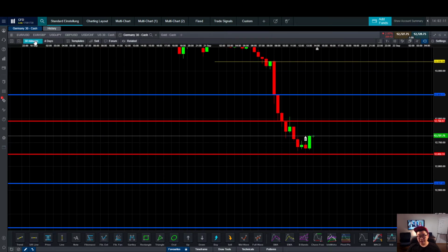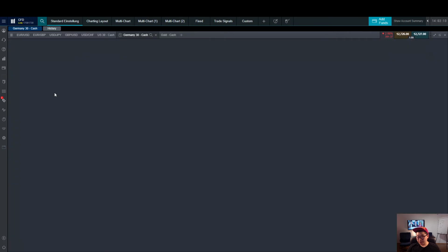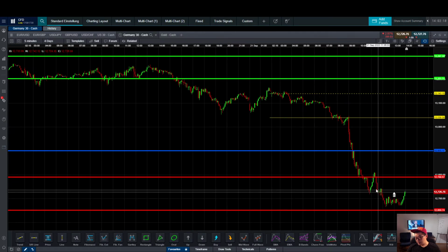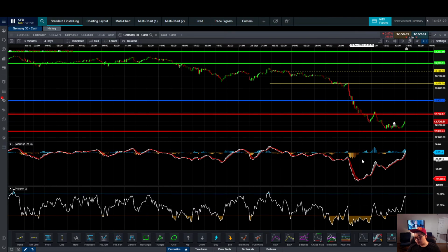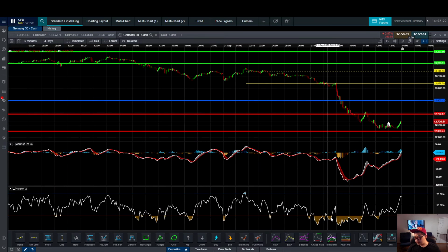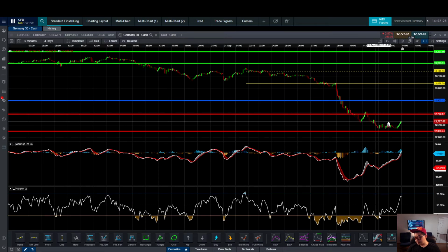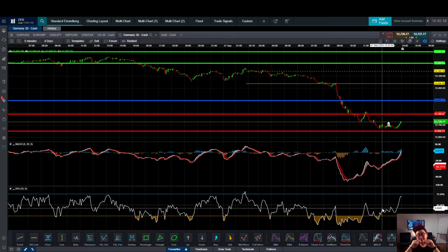Okay, and now we make it into 5 minutes. See a nice curve up, and now we look at this MACD and you see this is completely oversold, but the overselling gets less and less and less. You see, that's why it's losing its momentum there.